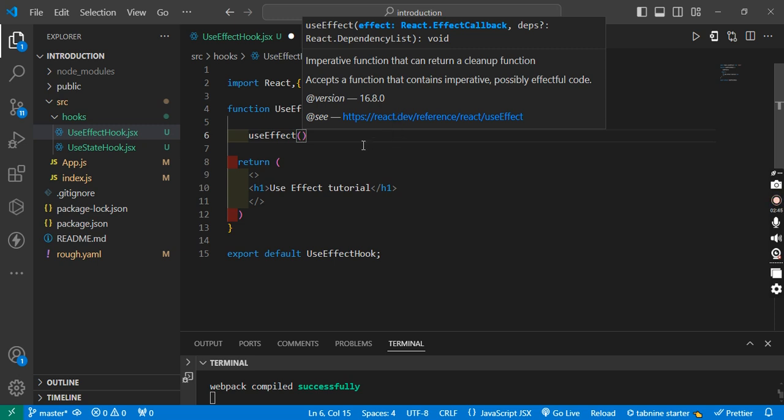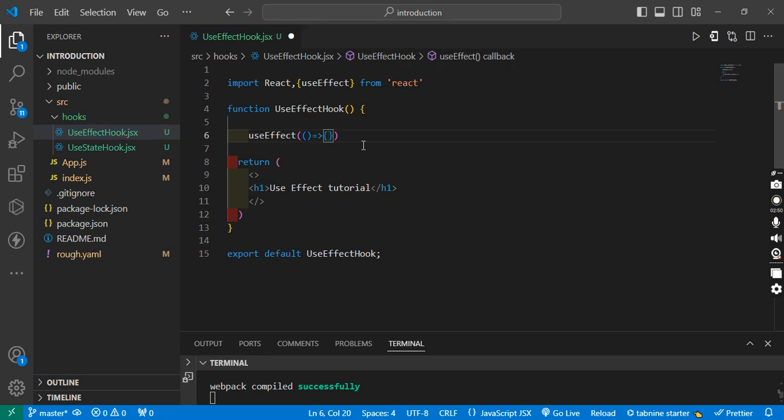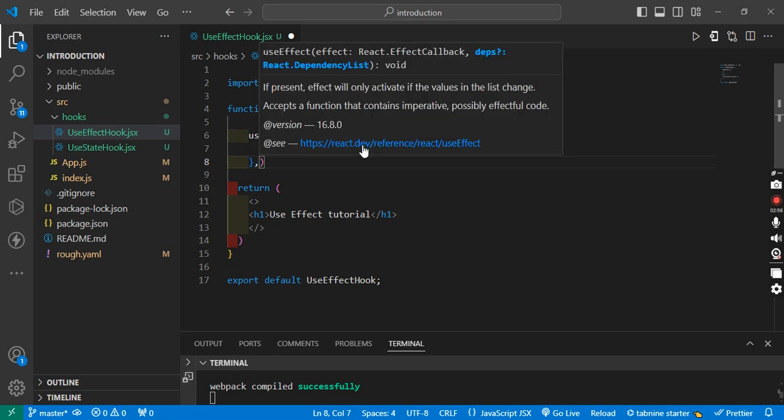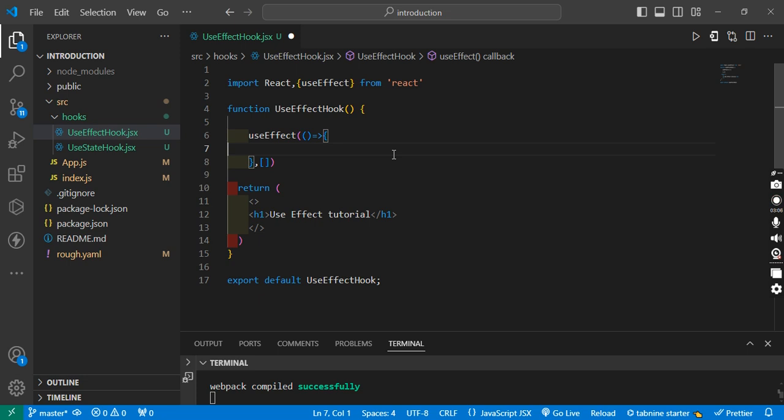It will take a function, where you write an arrow function, and one dependency array. It will take two arguments. One is the function, inside which you write what you want to update or do for every state change. useEffect is very useful if you want to do something on every state change.